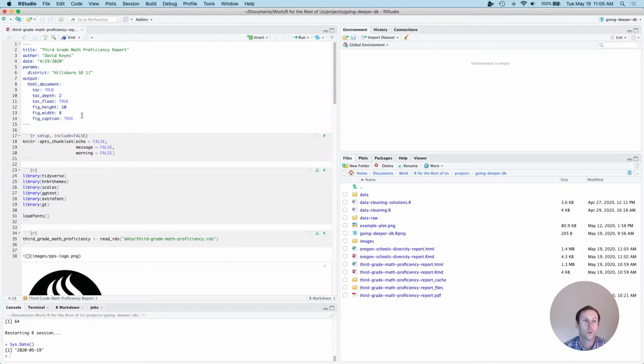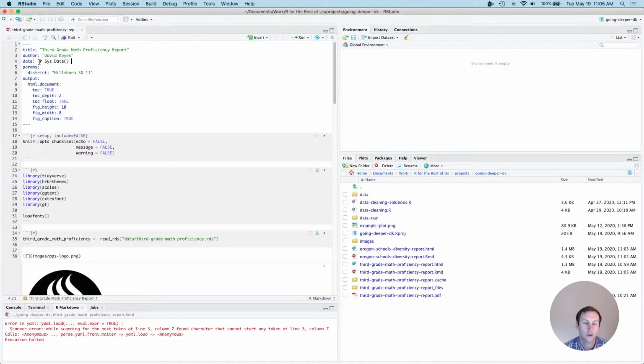One additional way that you can use inline R code is here. You note that we have the date here. That's actually the date that I created this document, but we could make this dynamic using inline R code. So I could add R, and then there is a function in base R, just R Sysdate. And let me go ahead and knit that. What that Sysdate function does is it just returns today's date.